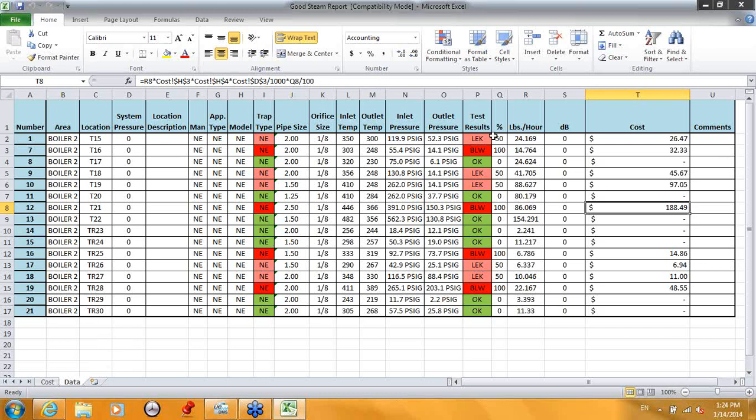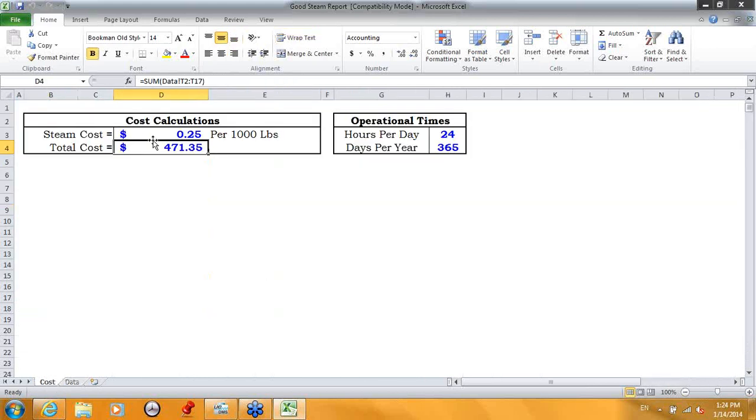Now, once this report has popped up on your screen, the last thing that we have to do is go down here into our cost tab. If we hit our cost tab, we have an area where we can adjust our steam cost per 1,000 pounds since we're in the United States. Now, if we're over in Europe, obviously it's going to be in the metric, so it's going to be per ton.